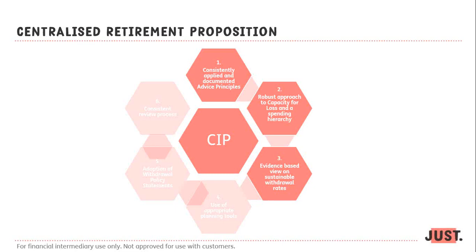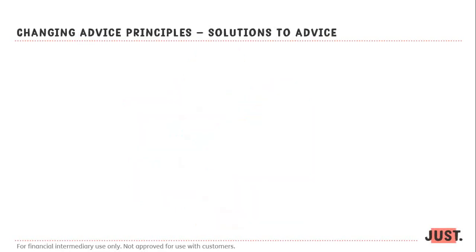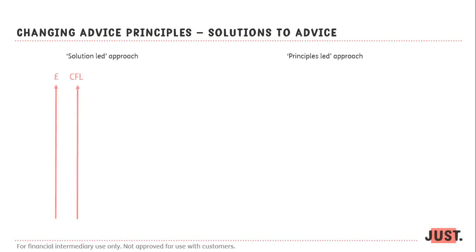and you mentioned this phrase, retirement philosophy, and how perhaps that's changing, particularly with all the options that are open now. But you've got this changing advice principles, solutions to advice. Do you want to just talk us through your thinking around this? So the starting point of a CIP, generally speaking, is assessing the client's attitude to risk.